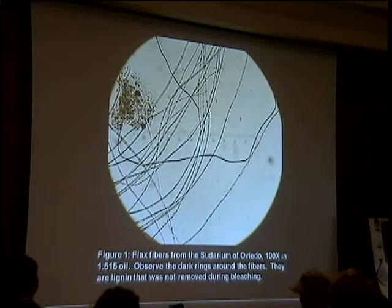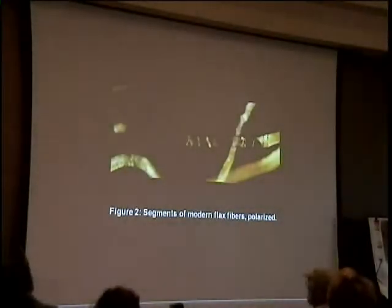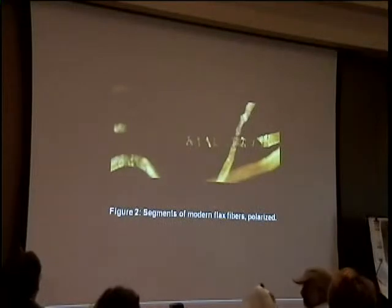Anything that can rupture the bonds in the structure will cause a defect in the crystal, and defects change the way polarized light travels through a crystal. The defects can be seen with a polarizing microscope. Figure 2 shows some modern flax fibers between crossed polarizers. Parts of the fibers lie at an angle to the plane of polarization, and they show bright birefringence. A horizontal length in the middle of the view is parallel to a plane of polarization, and it is dark.